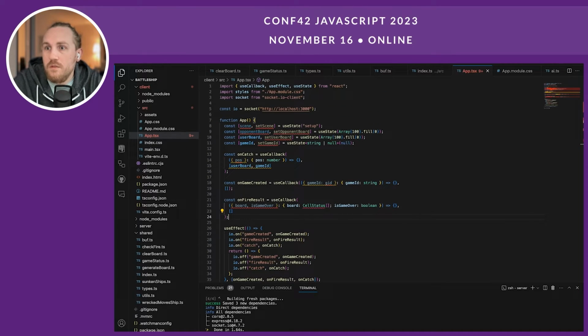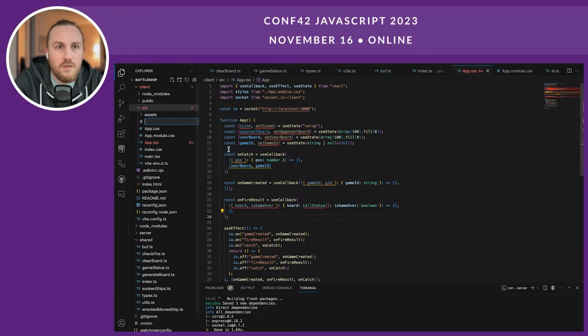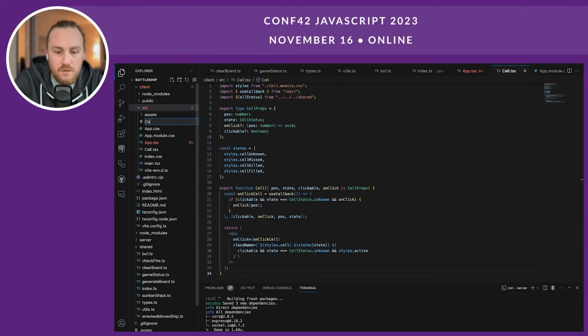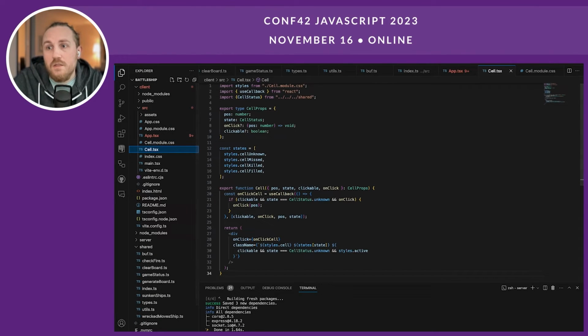And let's create some components. It will be a cell status and styles. Cell draws a basic cell for our board. It can be clickable if you have a special boolean variable and an on-click function.